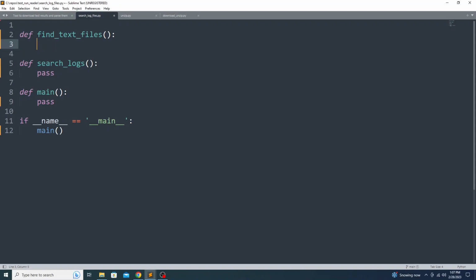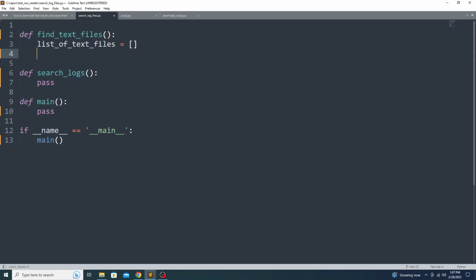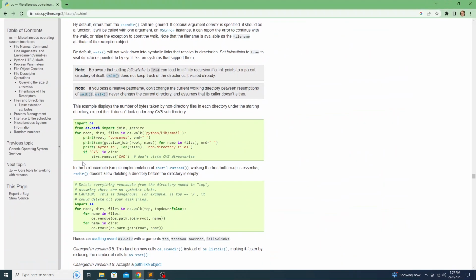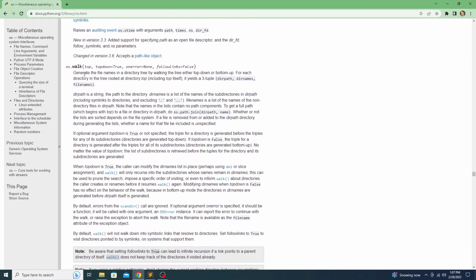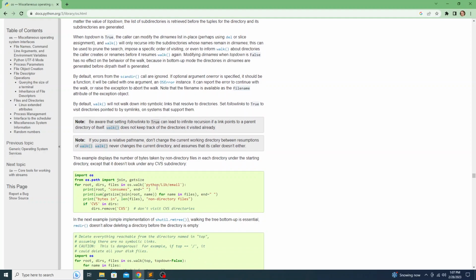So having said that, how's this gonna work? So first thing I want to do is create an empty list, because essentially I'm going to stick all of the stuff that I find into that empty list. So next up I'm going to use os.walk. If you want to look it up in the Python library, what os.walk does is it looks in all of the spots that you can look in. It says, okay, I want to find all the directories, all the files, and then it iterates through all of them recursively.